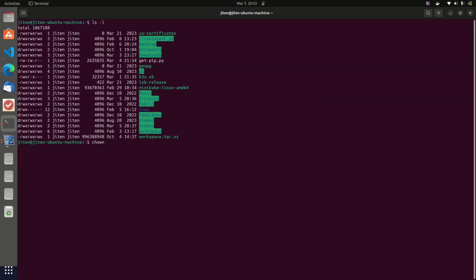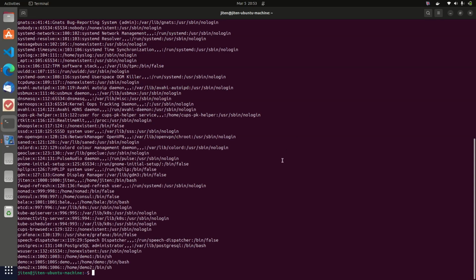Chown. Let's say that I want to see what users are there. cat /etc/passwd. Let me see what all users are there in the system. Some are normal users, some are account users, some are users for services, and some are created only for an application. Let's say that etcd is for an application, consul is for an application, nomad is for an application. But here we know that there is a user called demo. We created that user called demo, and we give this particular file to the user demo.